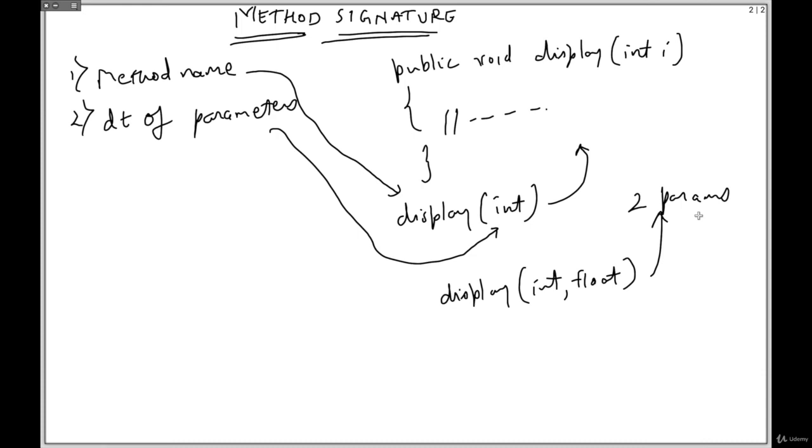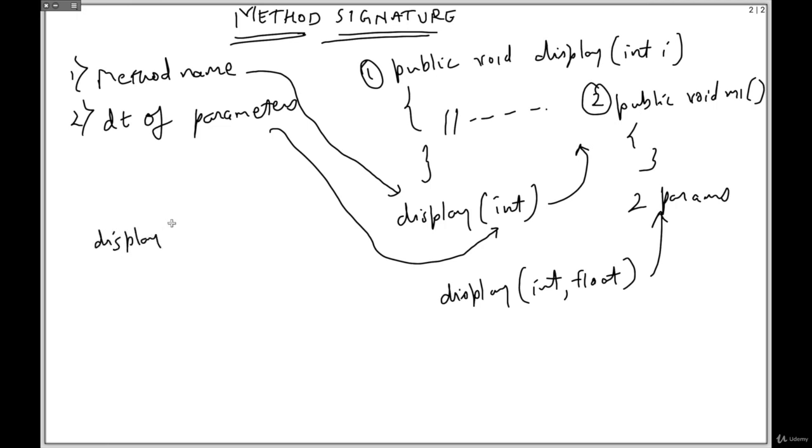Now the method signature is used by the compiler for resolution of method calls. Whenever you declare a method, let's say you have declared public void display, and then you also declared public void m1, which is the second method in this particular class. So there are two methods, one is this and the second is m1. The compiler will create something called a method table, and it will store the method signatures of these two methods in that table. And this is what it will look like.